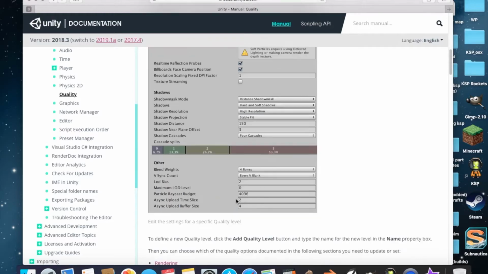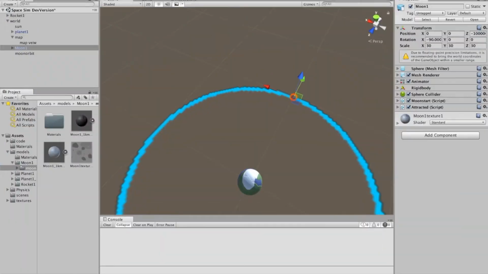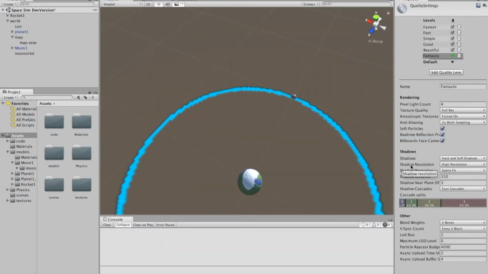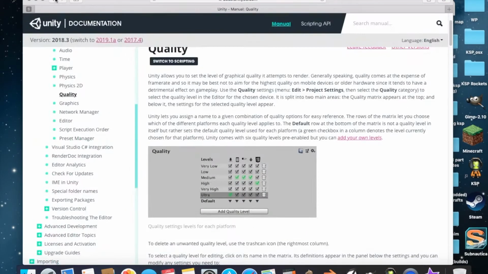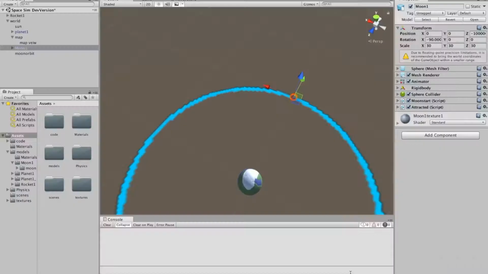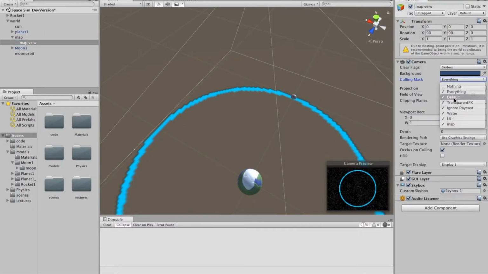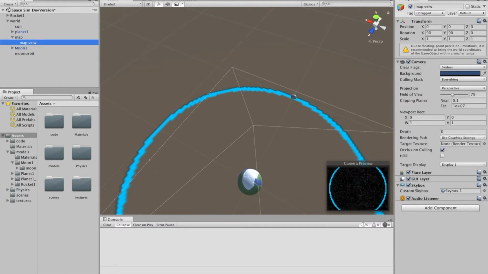So here you can see I'm looking through all the documentation. Oh, wow, I'm tired. For Unity, trying to find how to do all this, and I go over to the quality settings. That doesn't work. I do get a chance to mess with some of the shadows though, because you might have noticed it earlier on in the testing that the shadows were glitchy. I'm not quite sure why they're glitchy. That's another bug I need to fix before the release, but they're definitely quite glitchy, and I obviously don't want that. So that's the thing to fix.